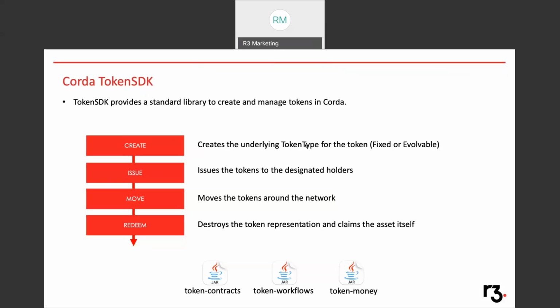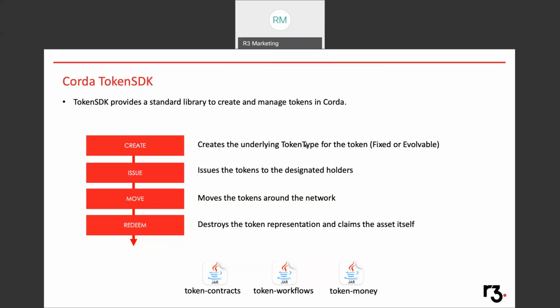The second is to issue the tokens to designated holders. You can issue it to yourself, because in a lot of scenarios that's what the issuer will do. For example, when the U.S. Federal Reserve wants to print some money or issue some U.S. dollars, they don't just print the paper and deliver it to you. They will print the bill and issue it to the Federal Reserve, and that will get delivered to you afterwards. That's the third functionality of the token SDK, which is to move the token around the network, just as the bill gets delivered to your bank, and then you can get the actual US dollar from the ATM machine.